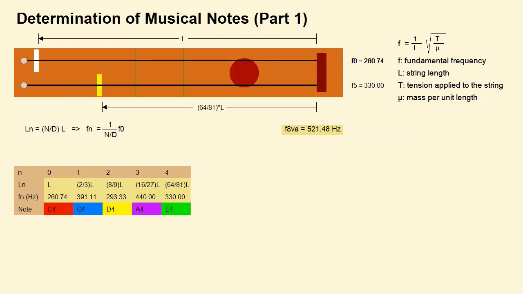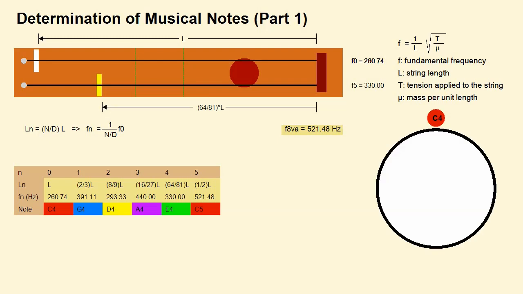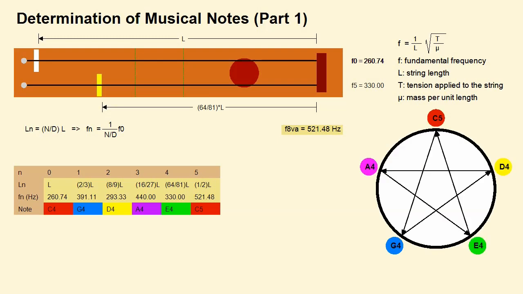We could continue the search for notes, and we will do it in the next video, but for now we will stop this search with the incorporation of the note corresponding to the octave interval that we obtained at the beginning of the experiment. It is interesting to make a diagram in which the notes are placed evenly spaced and arranged alphabetically clockwise on the circumference of a circle, and joined by strokes in the same order in which they were generated, that is, by fifths. A regular 5-pointed star is obtained.